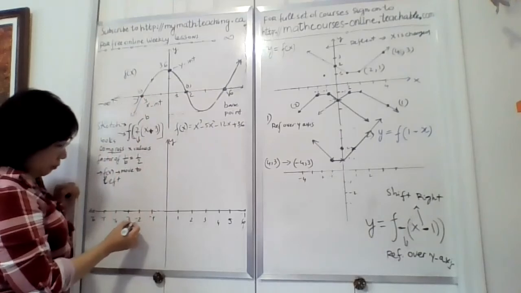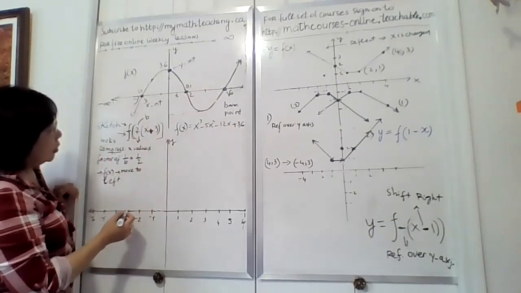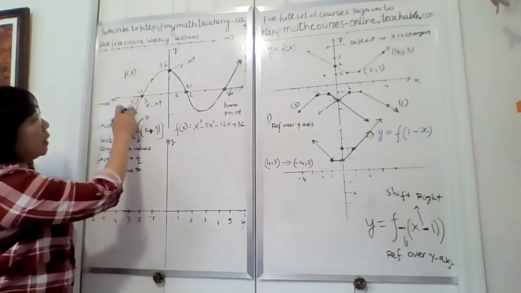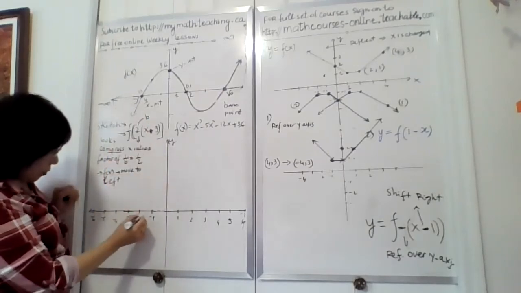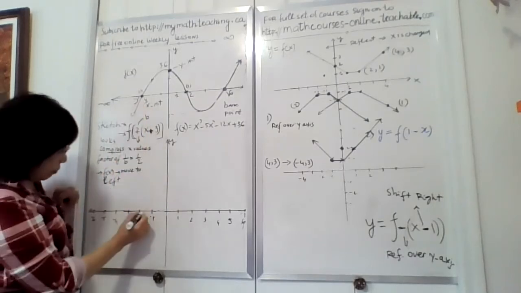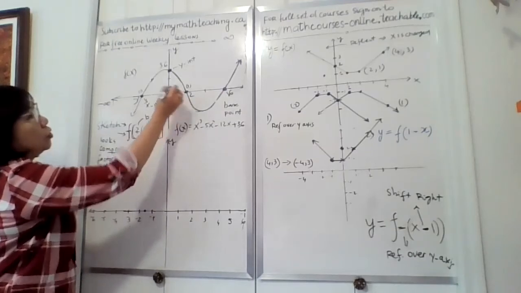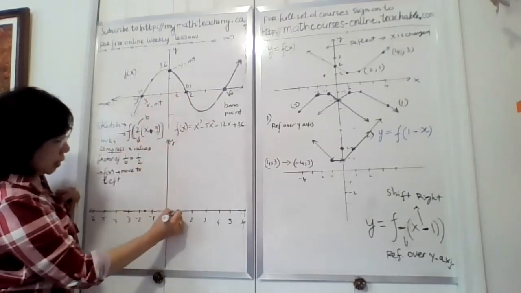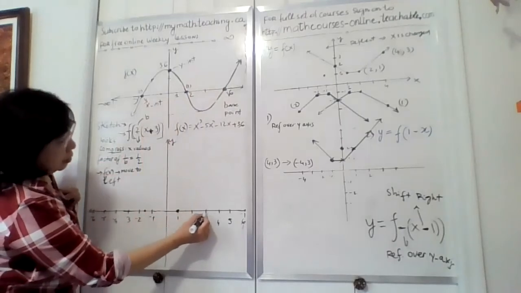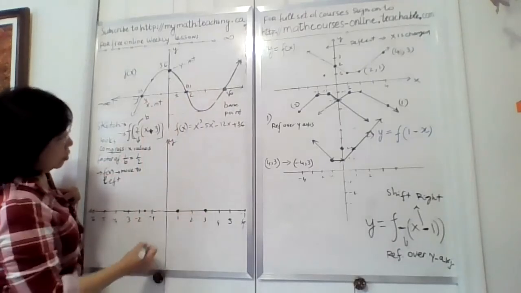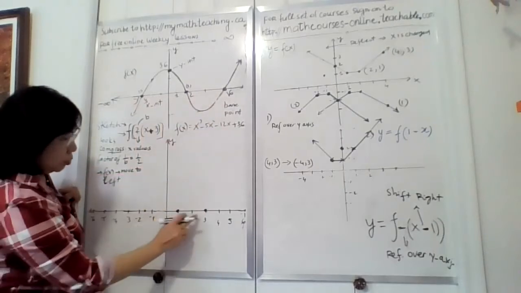So minus 3 will become, it's stretched by half. So the minus 3 will divide by half, will become minus 1.5. So this point will become this point right here, minus 1.5. The 2 will become a 1, so this becomes a point like that. The 6 will become the 3. So these 3 points, 1, 2, 3, will become 1, 2, 3 down here.